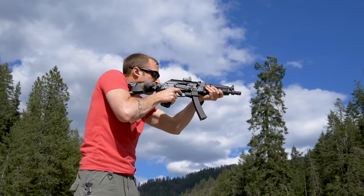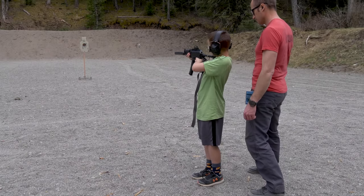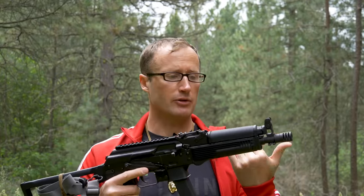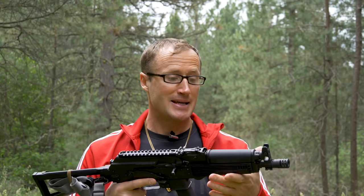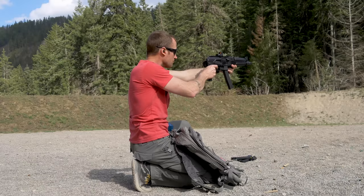Overall, what are my thoughts? I think it's a fun gun — it honestly is. It's a lot of fun to shoot, especially suppressed. Price-wise, about $1,200. Dimensionally, just under 28 inches extended, just over 18 inches folded, with about a nine-and-a-quarter-inch barrel and 30-round magazines. They also have a pistol version with a folding brace, a 16-inch barrel version, and even 10-round magazines if you're somewhere with restrictions. If you end up picking one up, let me know how it's done for you, and as always, thanks for joining us at kitbadger.com.